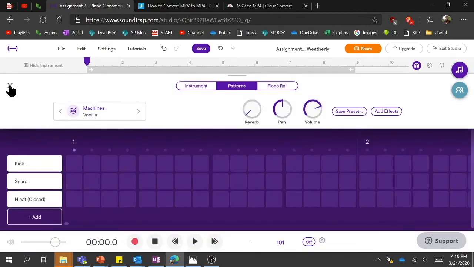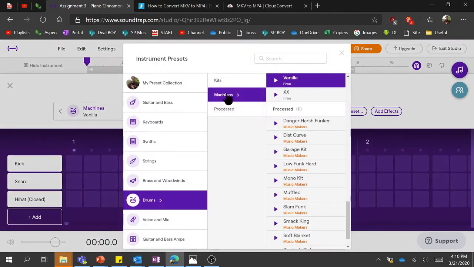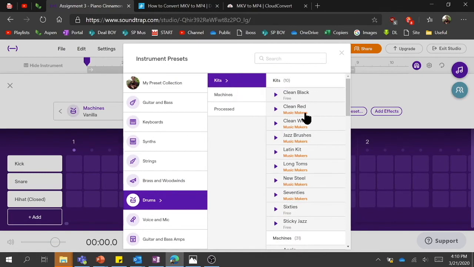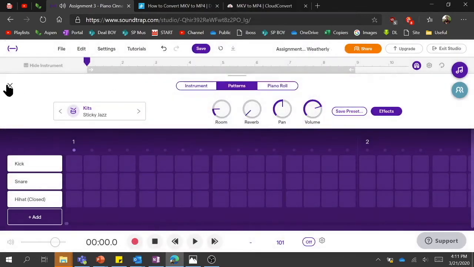Let's make a beat real quick. I'm going to change my kit to something more natural. Let's go 60. I like it. This one's a little too clean. Maybe that'll work better. Alright, so I want a really simple rock beat. Let's make my standard beat that I made for the last thing.